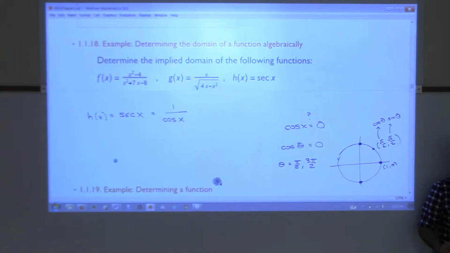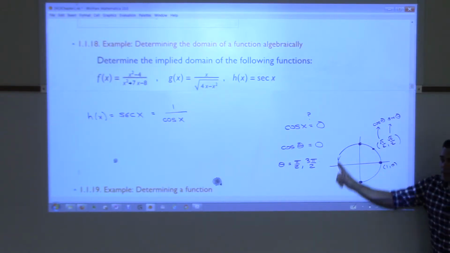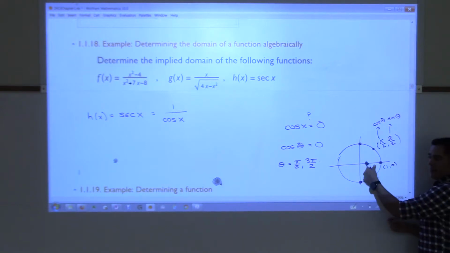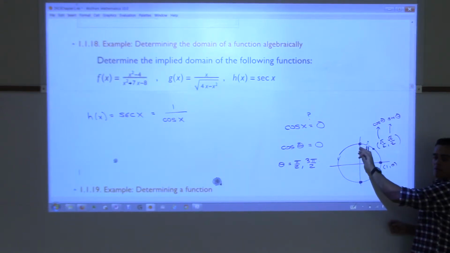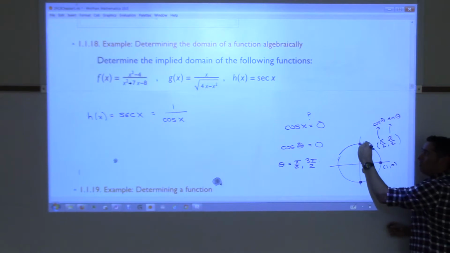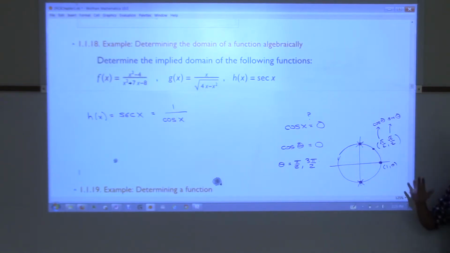Infinitely many. Because there's no restriction here on the domain of that function. We're saying, when is cosine x 0? It happens here, here, come back, come back, come back. Or you could have started here and gone negative pi over 2, negative 3 pi over 2, right? So as long as you land on that spot or that spot with some angle, that's a solution to this, right? So how do we do that? How do we represent all infinitely many answers?